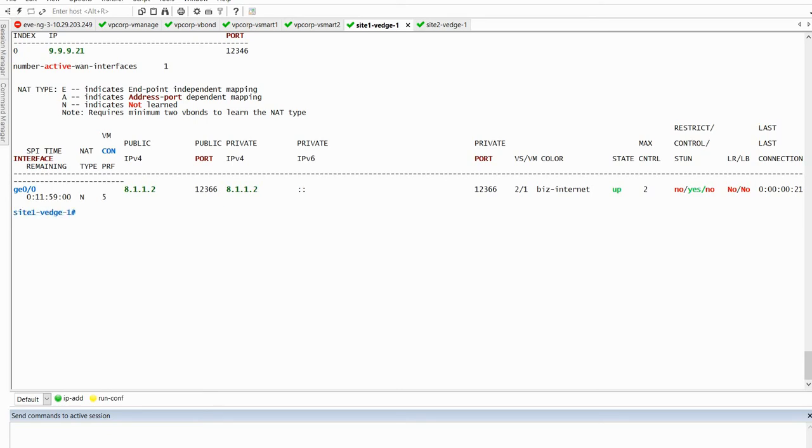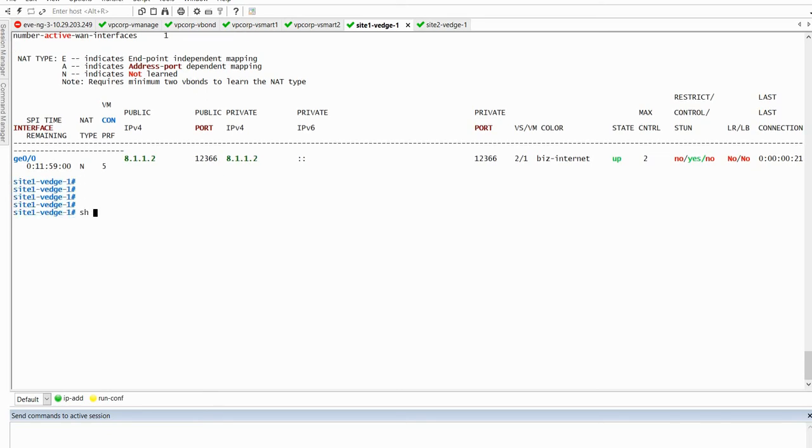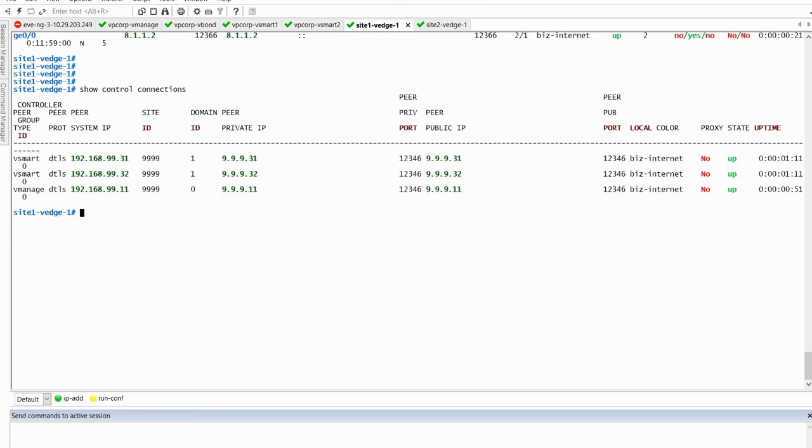So let's do show control connections also here. Yep, the connection with both of my vSmarts and vBond is up and running, right?